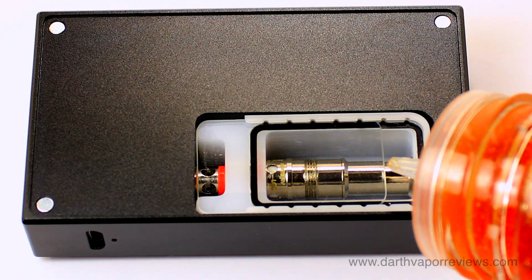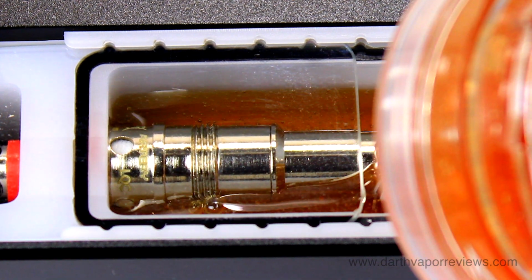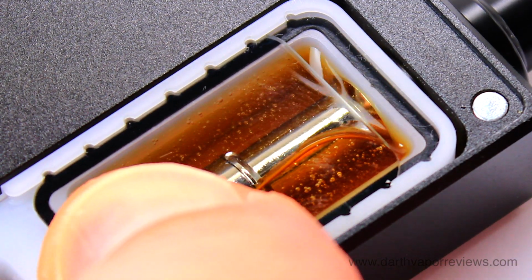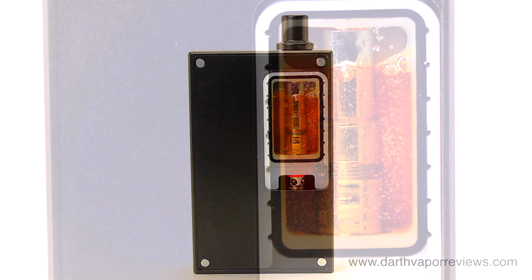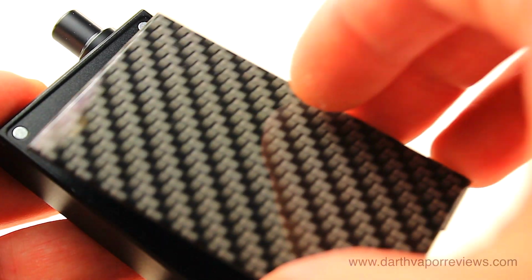Fill the e-liquid through the opening up to the top, being careful not to overfill. Once full, securely slide the glass cover closed. Let the PAL sit for a few minutes to let the e-liquid completely soak into the cotton wick. Replace the front cover.